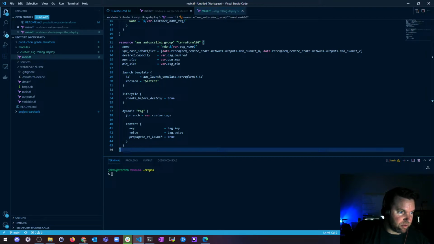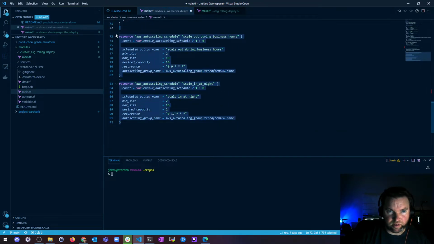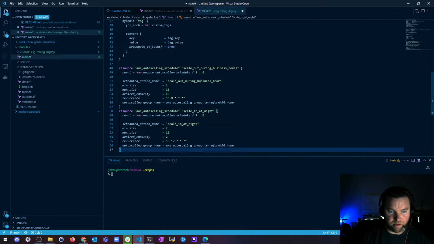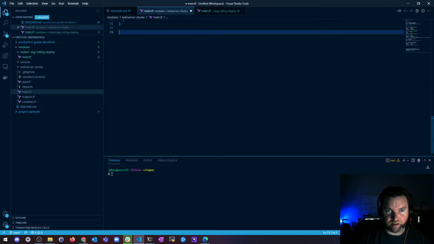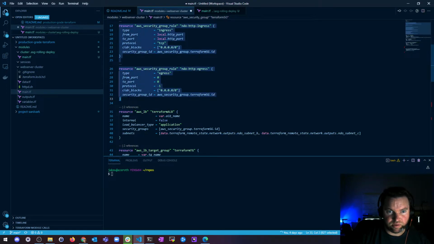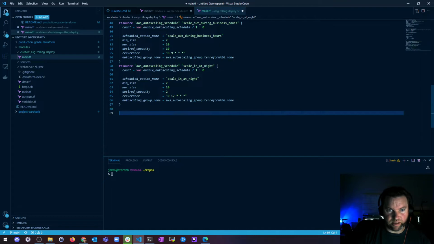And then we want our schedules. So here are our schedules. That's set. And then our security group and our security group rules. So here's our security group and here's our rules. Let's cut that out of here and stick that in there.